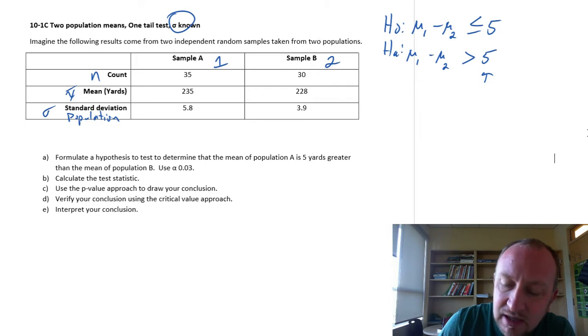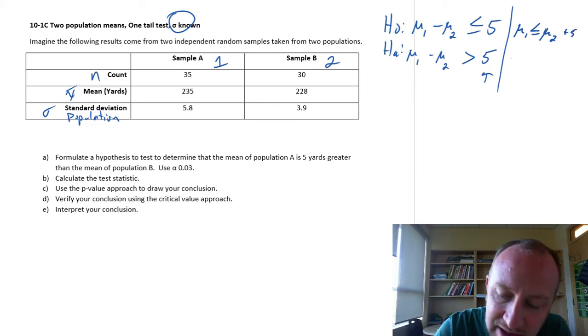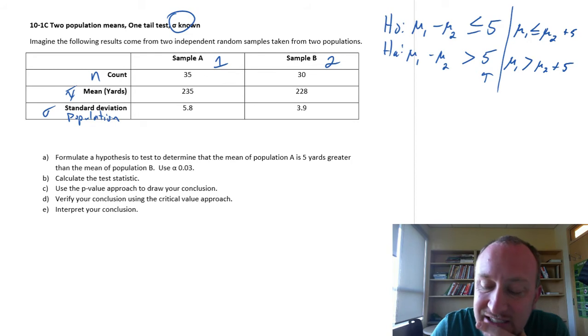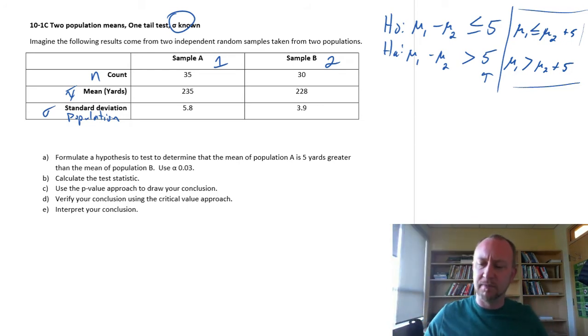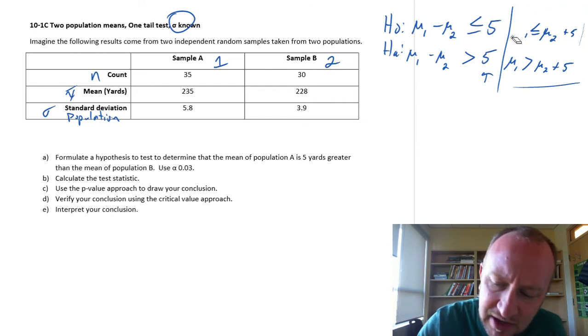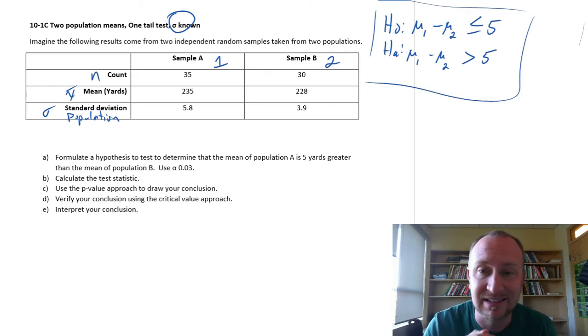Now, the reason why, I think in a previous video I talked about how we can sometimes just formulate these like this. And this would be fine if that difference value was zero, but in this case it would have to be something like mu one is greater than mu two plus five. And to me, as much as this is perfectly accurate, I find it's really tedious to not only read, but to interpret. If I just do it this way, now I can say the difference between these two mu one and mu two is greater than five yards. So I would encourage students to write it like this.